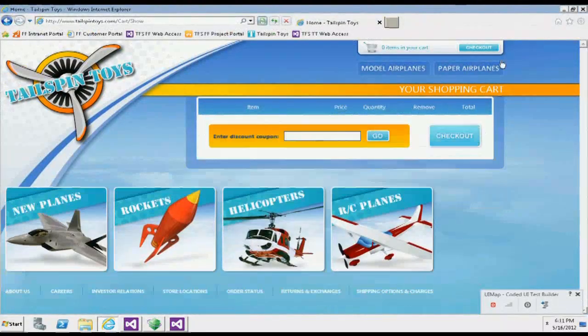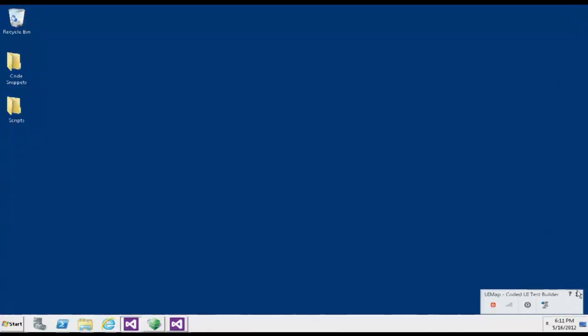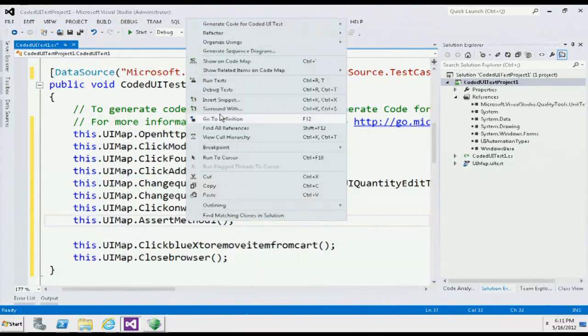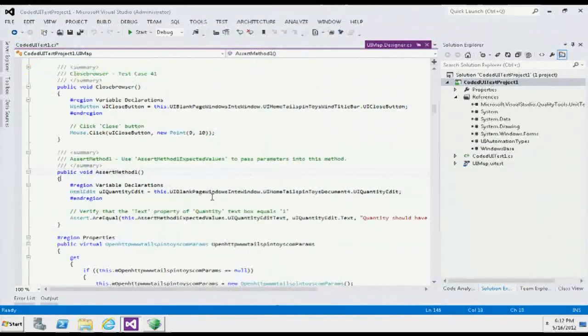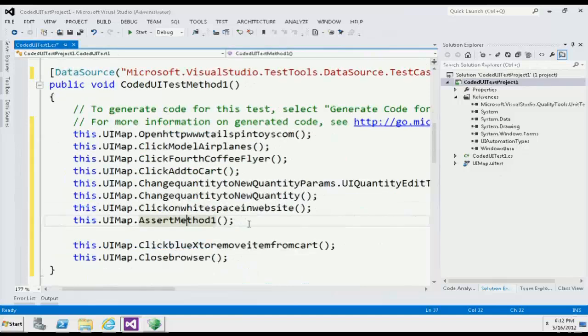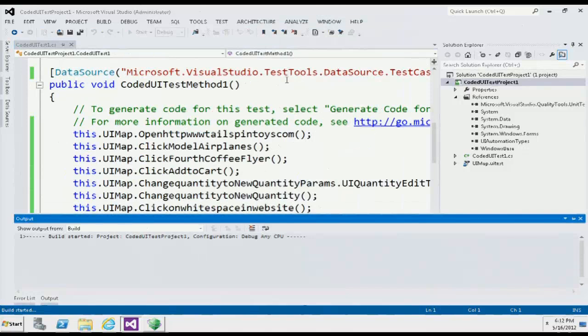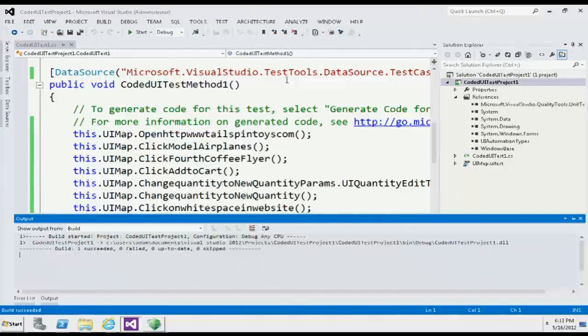So we'll just generate that code. If I wanted to, I could keep recording additional assertions, but this is a very simple test, so we'll capture that. That added a new method in here, and it basically is just validating that those values are what they say they should be. So now I'll just right-click and say Run Test, and this is going to run this test 3 times because we have 3 different rows of data within our test parameters. If we updated that test parameter, added a 4th row, of course it would run a 4th time.